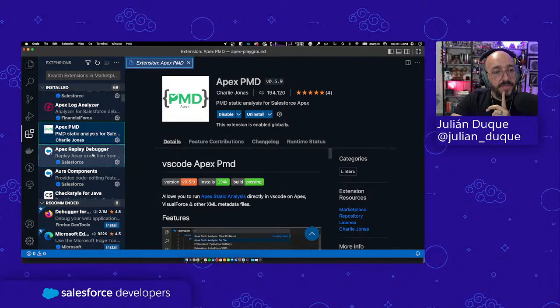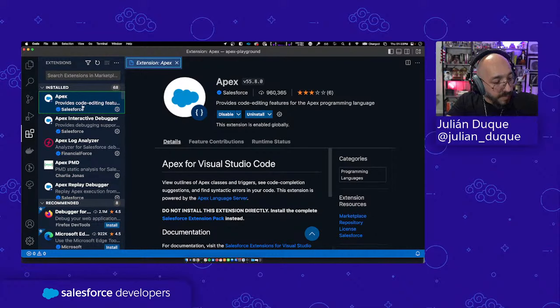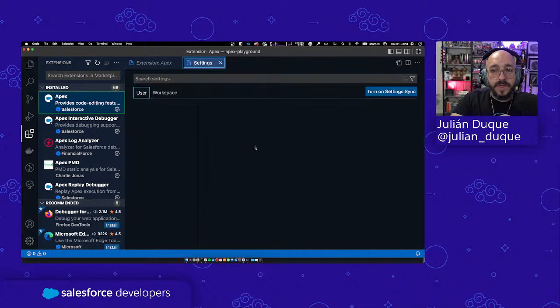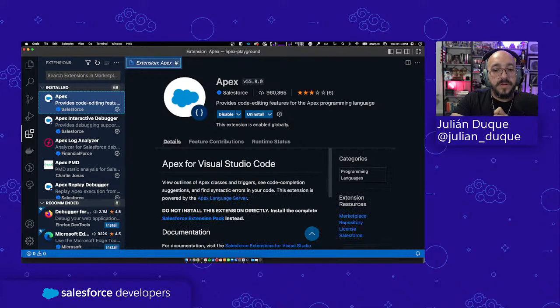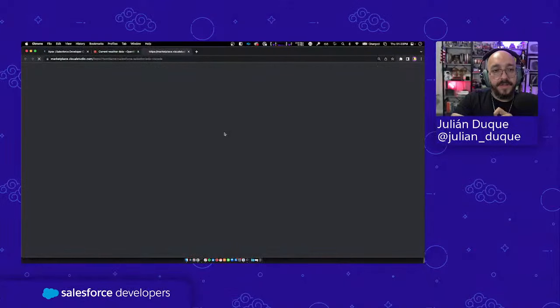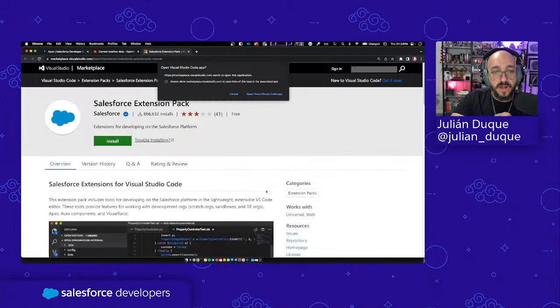PMD, everything is installed. Yeah, sometimes it takes a couple of minutes, but it should have been working right now. So extension settings. Yeah, take a look at the Salesforce extension pack. Let me reinstall.